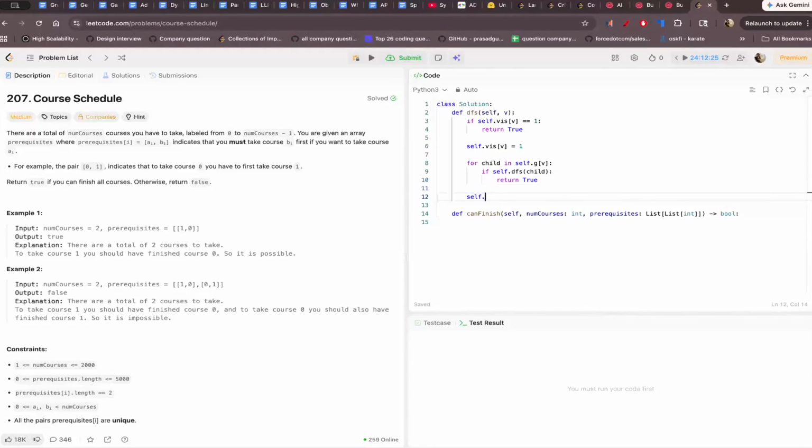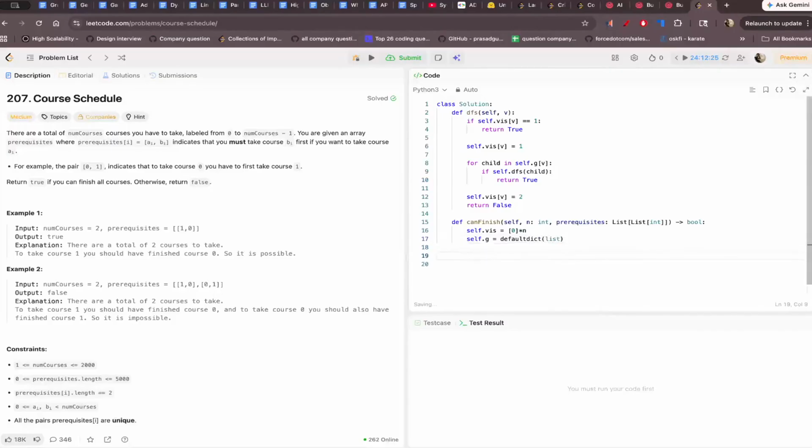Otherwise self.visited of this v equals 2, that means it's completed, and return false. Okay, so I need self.visited, which by default will contain 0 for n, the number of courses. And what else? I need this adjacency list, which is nothing but a defaultdict of list in Python.